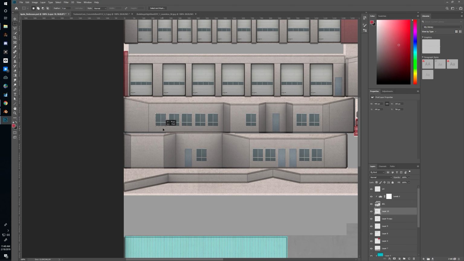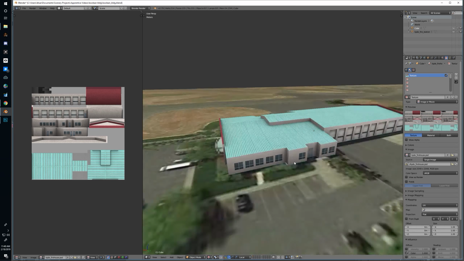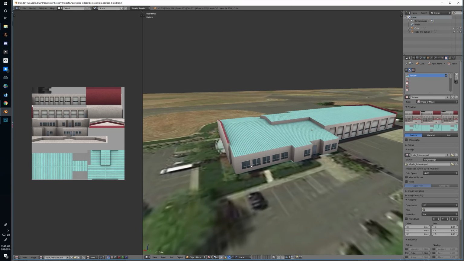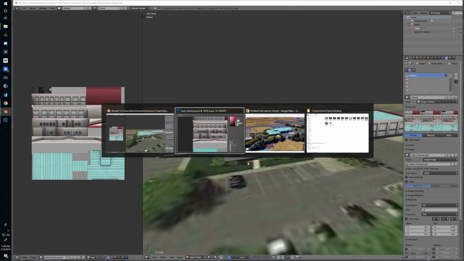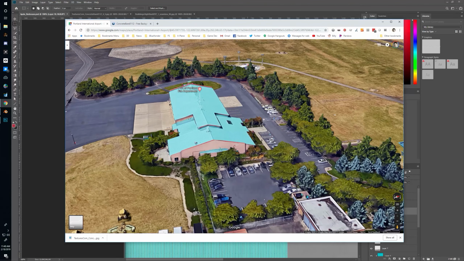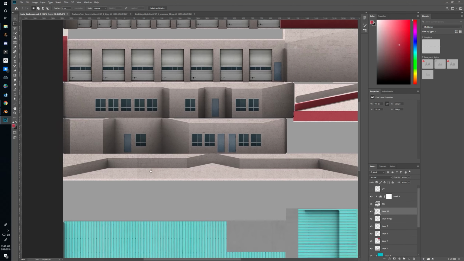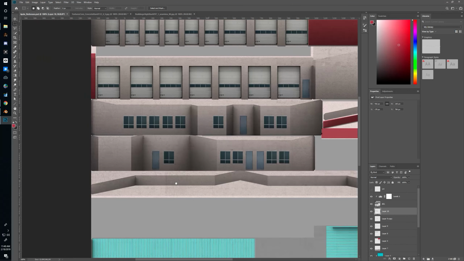And put one more just for good measure. We're going to have some vegetation here that will cover most of that up. Oh, and there's one here on the end, right by.